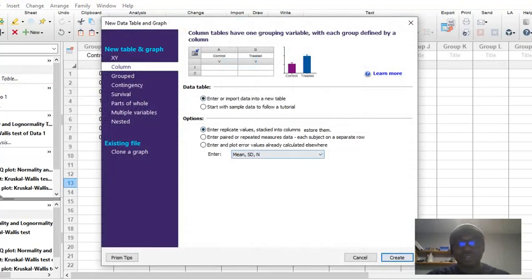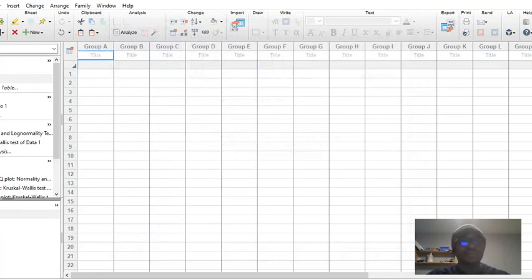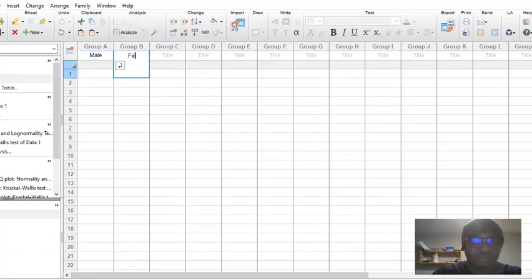So we're going to create a new table here. For example, we have your control comparing male and female. We're just going to put their weights in kg.